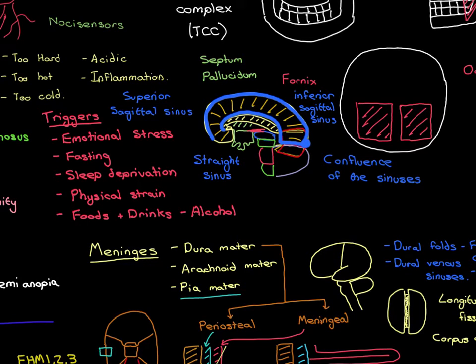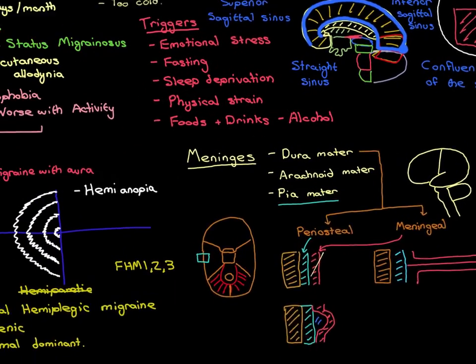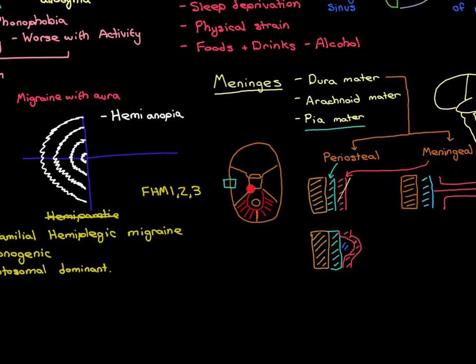Right, so all of this venous blood is nicely now coming into the confluence of the sinuses. The question is, where's it going to go from there? Well, the confluence of the sinuses drain into things called the transverse sinuses, and these are going to run at the base of the tentorium cerebelli. So, here is a good picture of the tentorium cerebelli. Here, remember, at the back of the skull here, the occipital region of the skull, here's where the tentorium cerebelli has actually come off from. It's evaginated off here. This is where the meningeal dura mater of the tentorium cerebelli is attached to the periosteal dura mater. We've got the confluence of the sinuses here, so I might just try and put that on in, again, my thick blue pen. So here's the confluence of the sinuses.